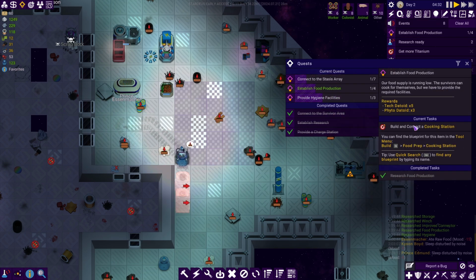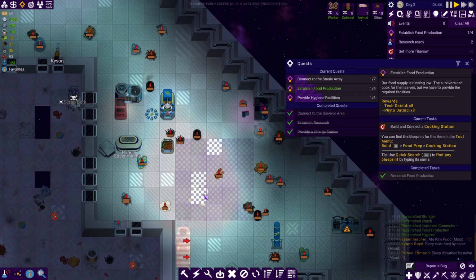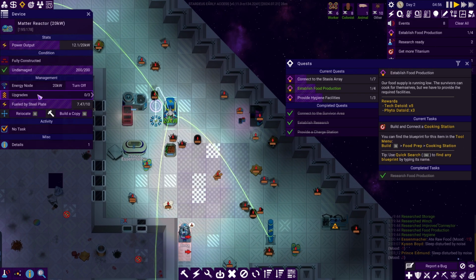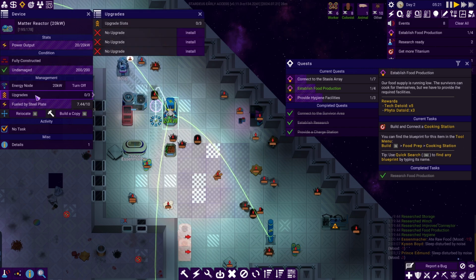And then food production. Build and connect a cooking station. Right, okay, so a cooking station is required. We are going to need to restock that at some point soon-ish. Also, how are we doing for power? How are we doing for power? Upgrades.